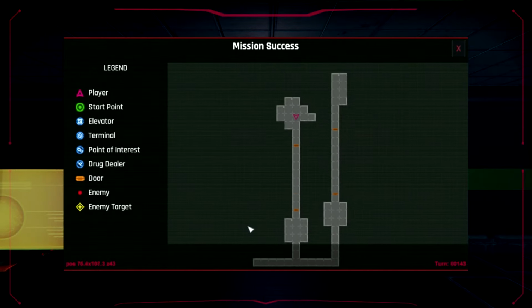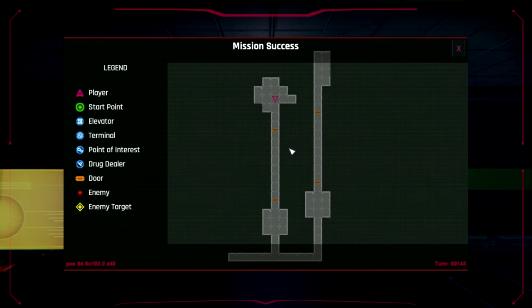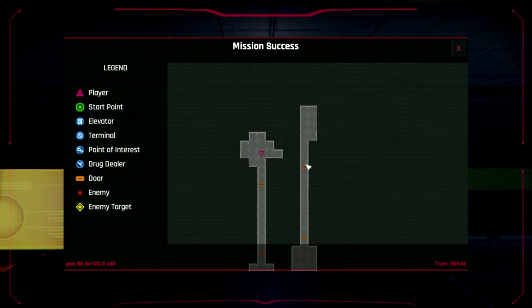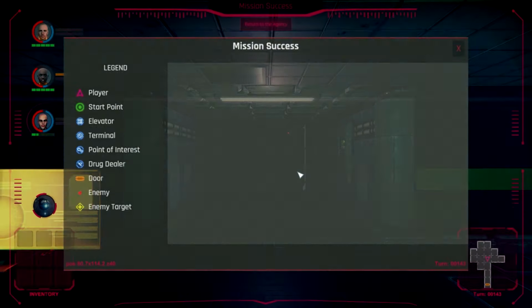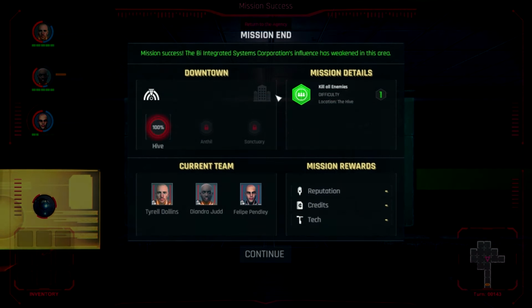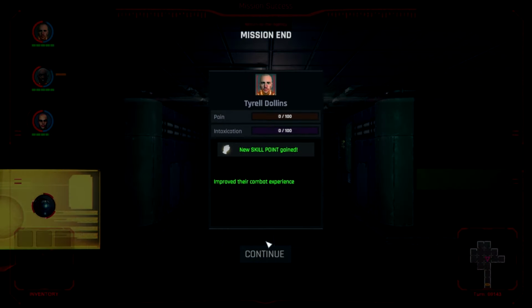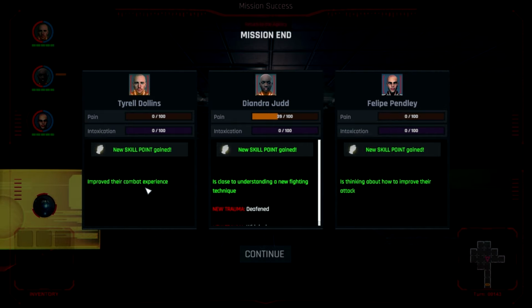Did we look at the entire map now? It looks like it. Yeah. I think so. Alright, return to the agency. You see we did 5 influence damage to them, so down 95%. Everybody survived. There's our reputation rewards coming in and all that stuff. And everybody got some combat experience. He got a new skill point. They all got new skill points.